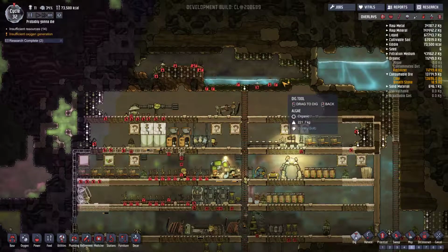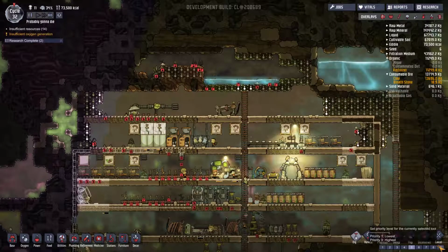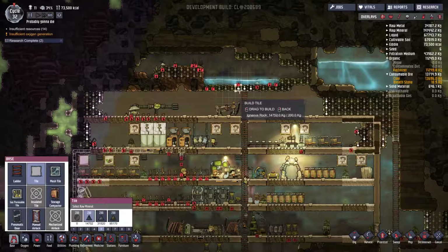Dig it all up. Prioritize all this to a 9. I'm even gonna make them build some tiles up here when they're done.